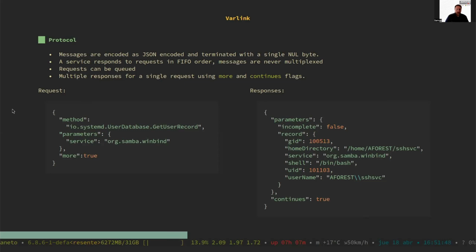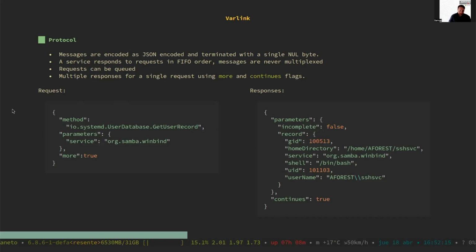Talking about the protocol, the messages are JSON encoded and terminated with a single null byte. To simplify things, the messages are always responded in the order they arrive, and multiple requests can be queued. It's important to mention that the protocol has a mechanism to deliver multiple answers to a single method call.